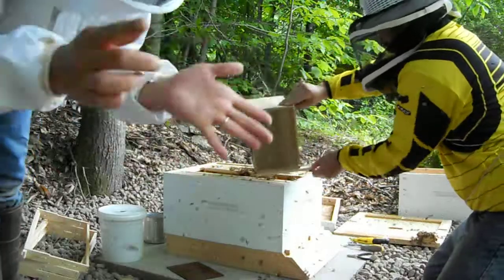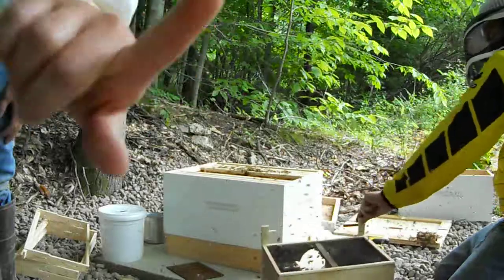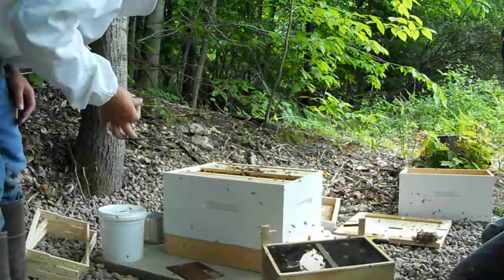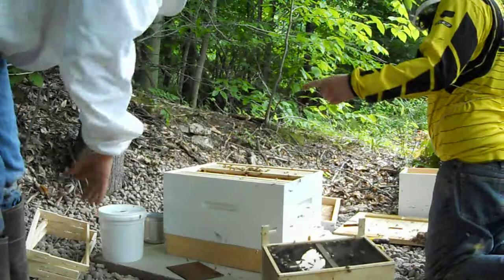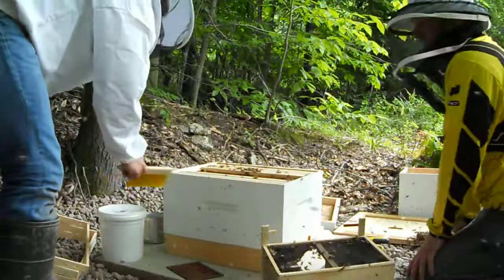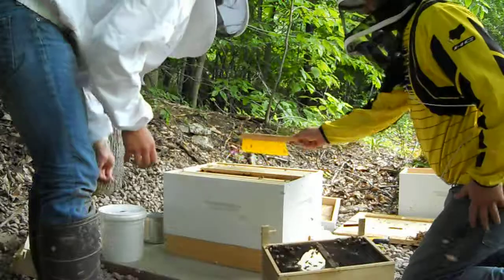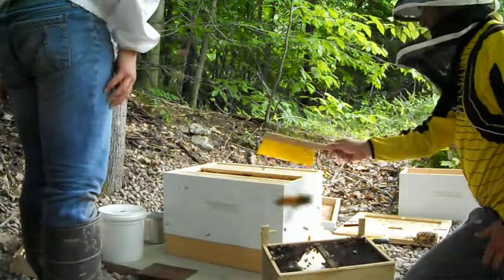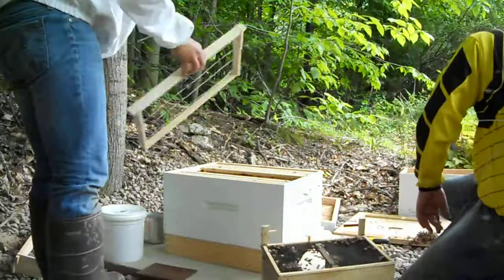I got my first bee sting. See, I just took out their stinger right there on my palm. See it? Alrighty. The best way to get a stinger out is to scratch it right off with your fingernail, which is what I just did. Okay, wipe down the bees, get them inside the hive. Now what we're going to do is put the rest of the frames in. As you can see, we got wire on them.